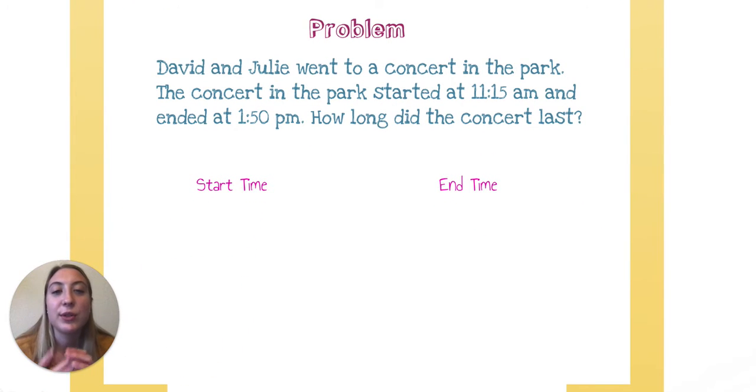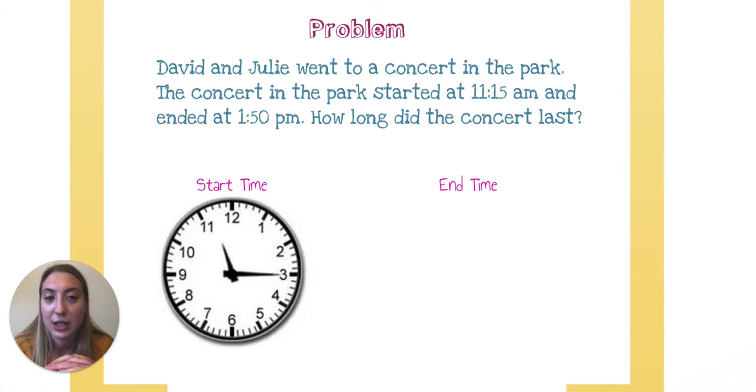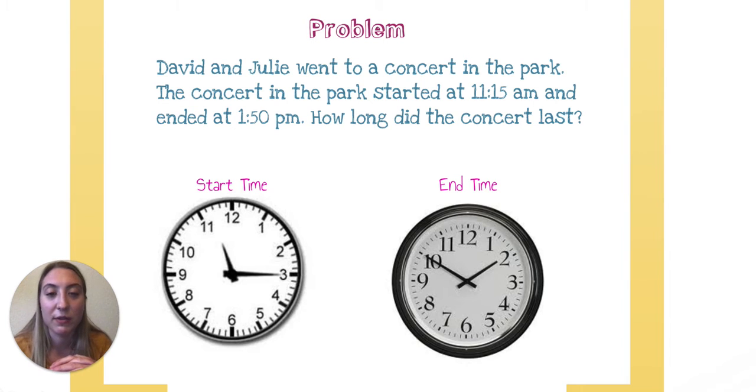David and Julie went to a concert in the park. The concert in the park started at 11:15 a.m. and ended at 1:50 p.m. How long did the concert last? Well, our start time was 11:15 a.m. and our end time was 1:50 p.m. So we want to figure out what is in between.